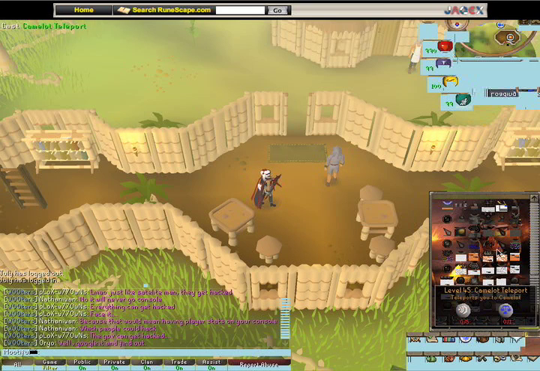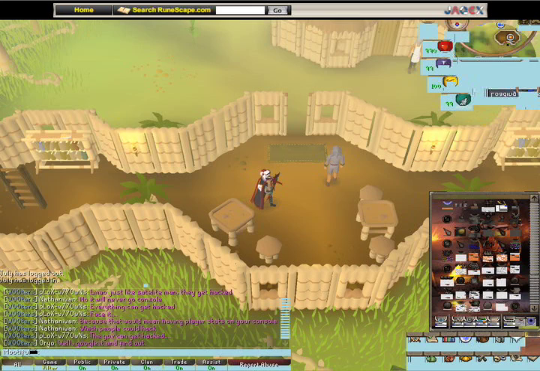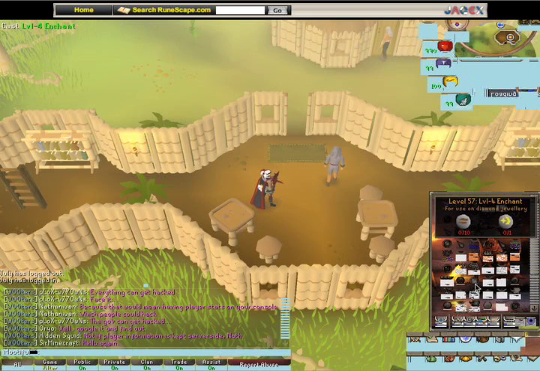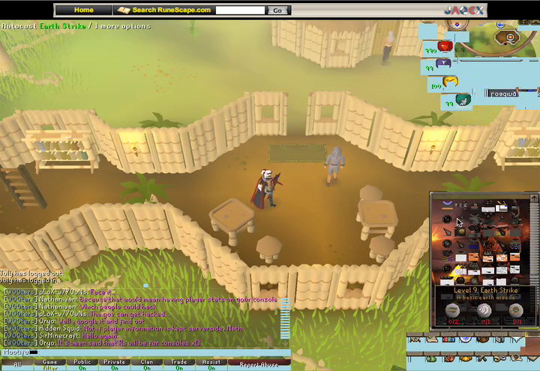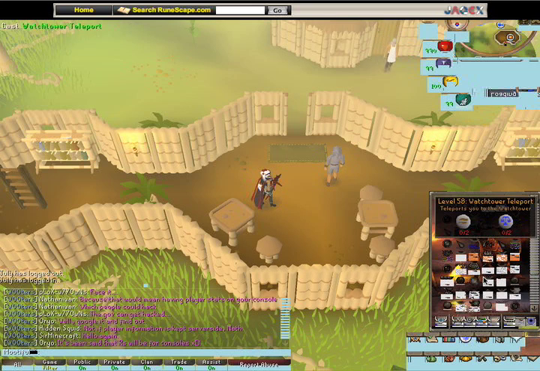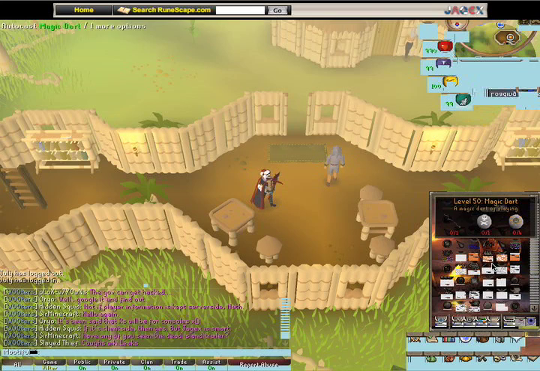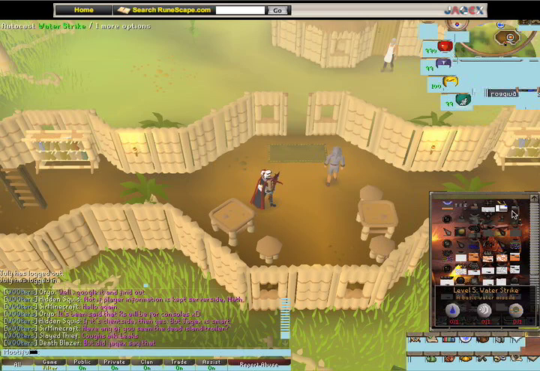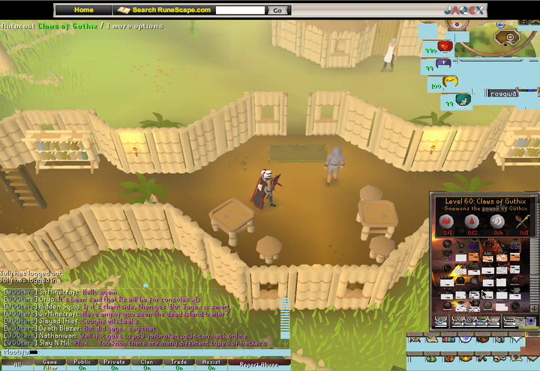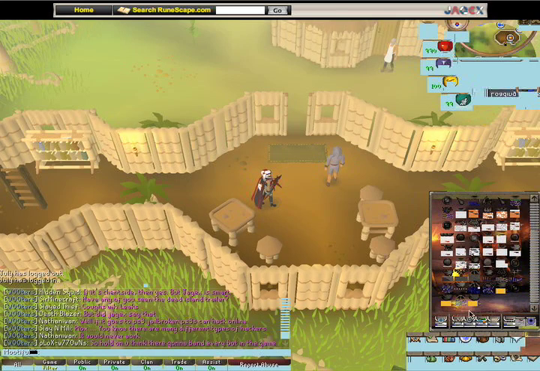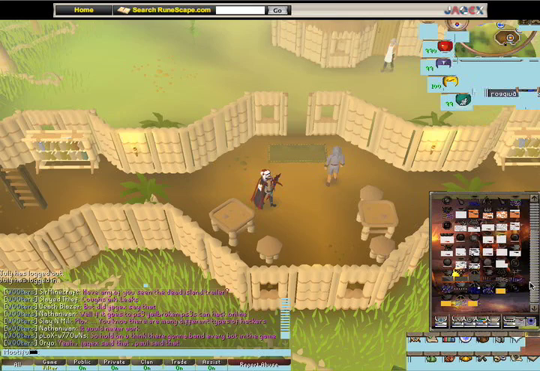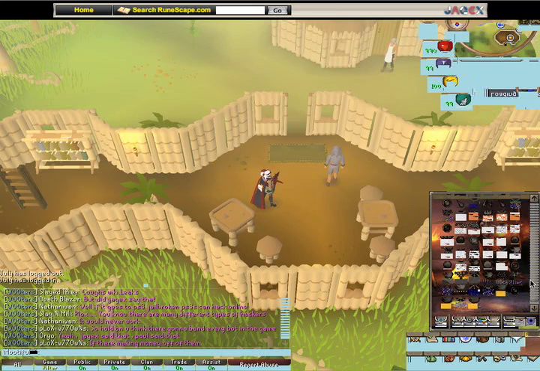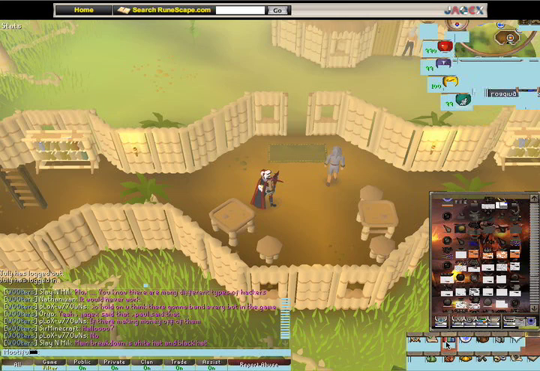This is my spell book. As you can see, looking at it like that, there's practically no way you can work out what anything is unless you scroll over it. So using mage to fight or anything like that is practically impossible. It's hard to remember where your tele spells are offhand, so you have to rub over everything to try and find them. It can be quite annoying. And as you can see, it changes as the screen goes up and down. The colours change and it overlays several different graphic styles.